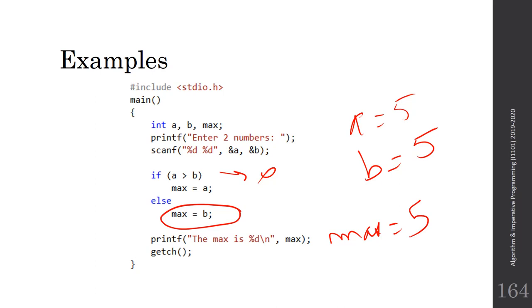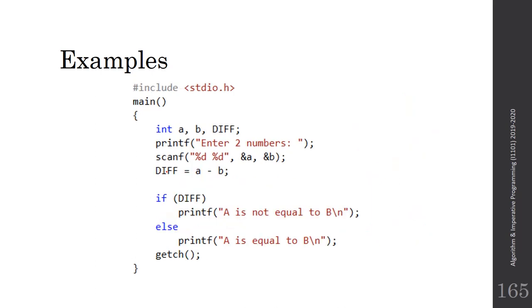So as you have seen, even if we have the same value, since we have if or else, we have just two answers, whether yes or no. And our program is correct. Let's explore another way to write this condition. So again, we have three variables a, b, and here we have a difference.